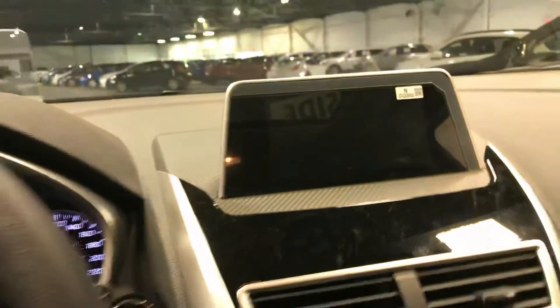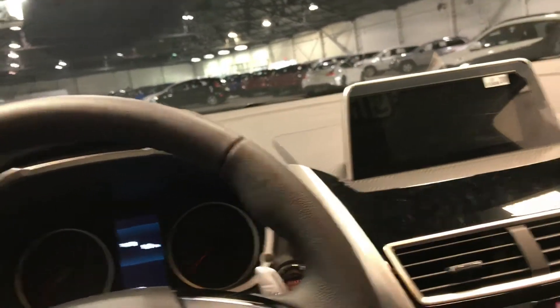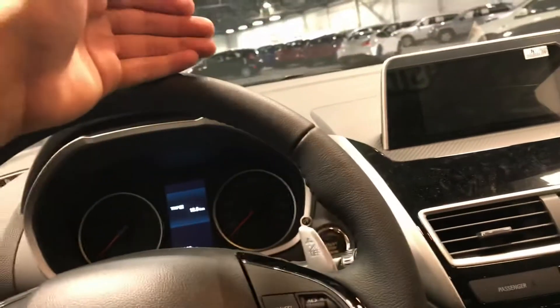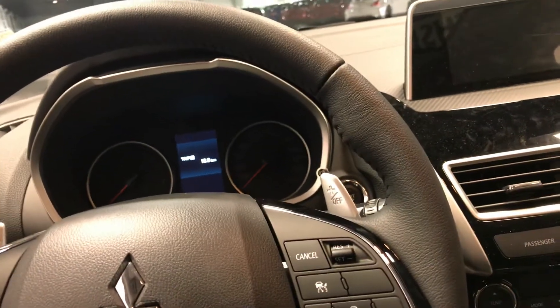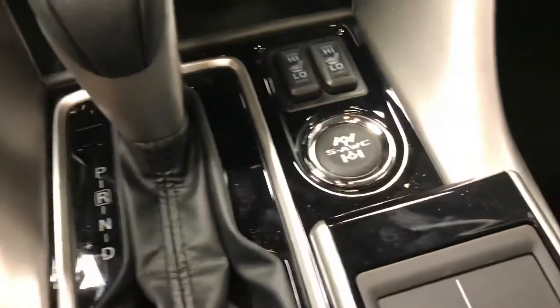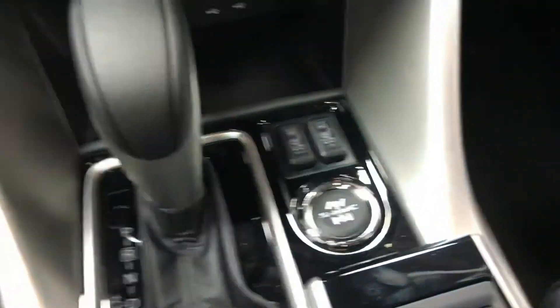This vehicle has all the technology to keep you safe. It has a head unit of safety sensors above the mirror that can detect collisions and avoid lane departure. The steering wheel is heated, and using those same sensors to detect range, it will automatically keep distance from whatever's in front of you during cruise control. The vehicle also has an advanced all-wheel drive system, so no matter whether it's snow, gravel, or normal road conditions, you can switch at the click of a button.